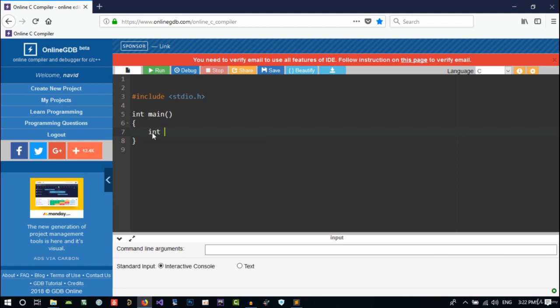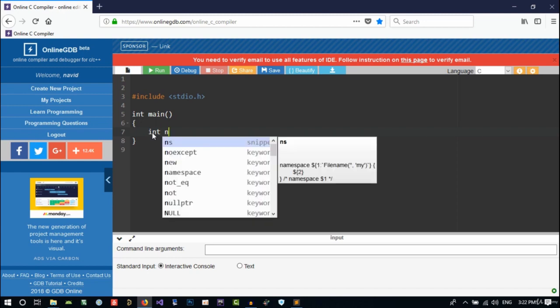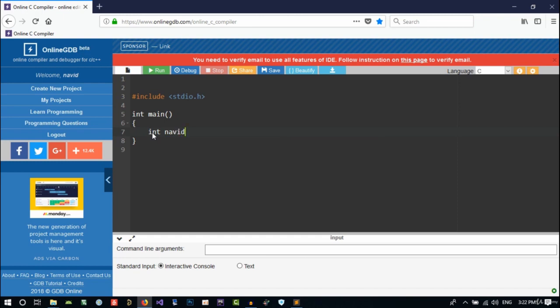Int, that is integer or number, navid_age, we name it, equals 28, and after each line of code that you're writing, you should put a semicolon at the end of it.